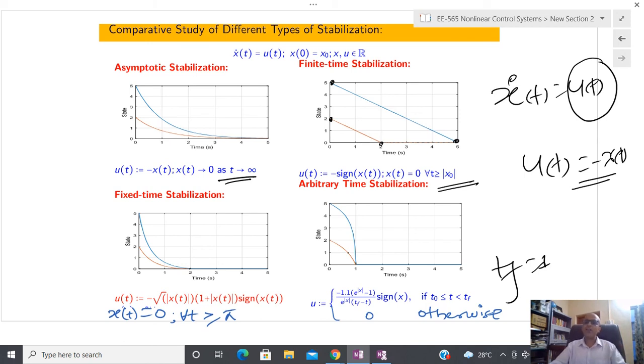In the next lecture I am going to talk about phase plane analysis, and after that I am going to talk about the epsilon delta notion of stability, or stability using the Lyapunov way. Okay, so till now, if you have any confusion, then please let me know.